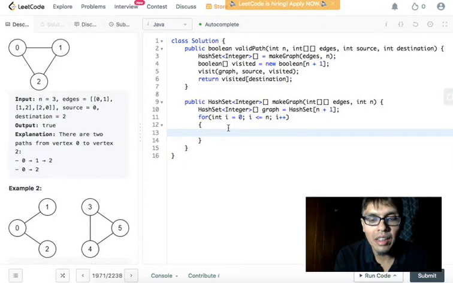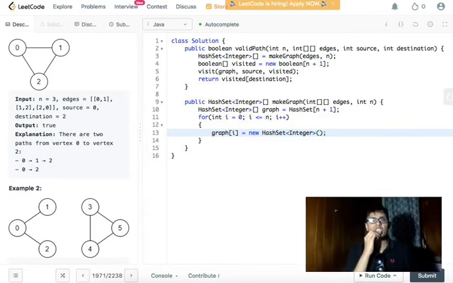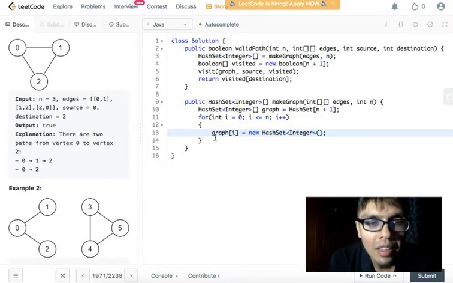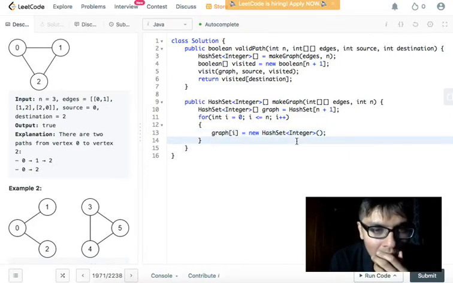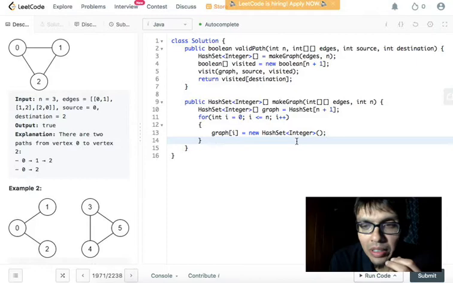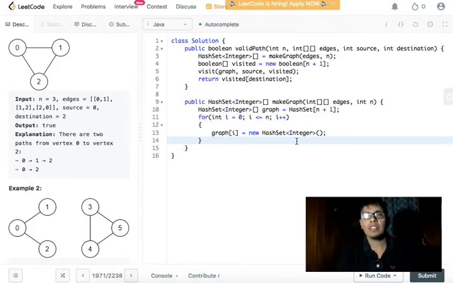All I'm doing in this loop is initializing my hash sets. Just remember this here. Each element, the ith node, will be a whole new set of integers, where each integer represents all the nodes attached to it.